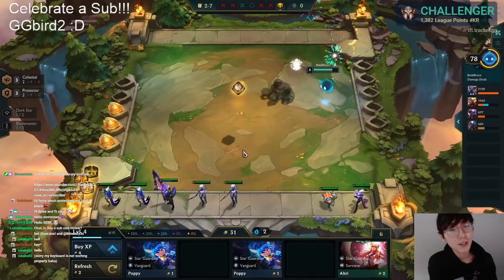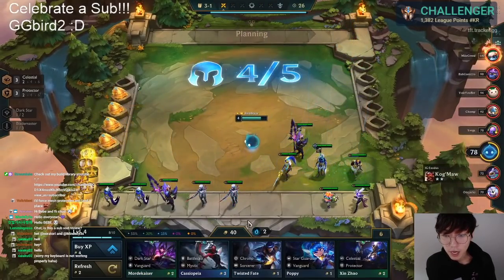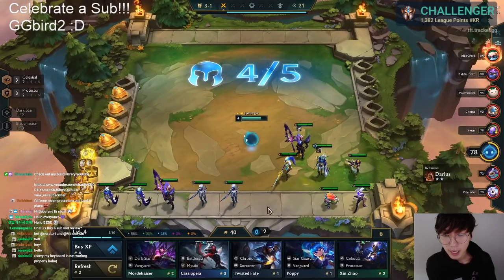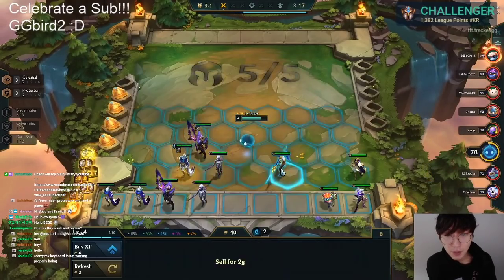God bless. Please give me the sword. Ah, cloak isn't that bad either though. Okay. Now he's gonna make Last Whispers here. Maybe give the other crit item to the Xayah as well too.